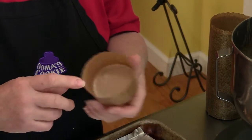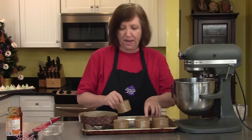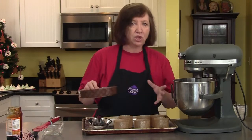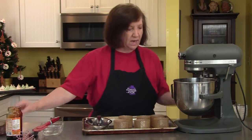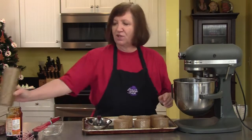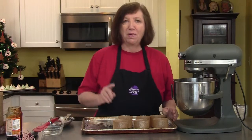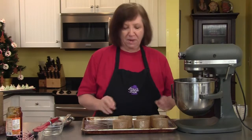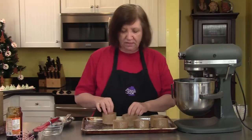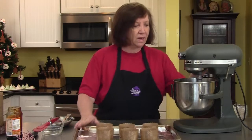But we're not going to use either of those today. We're going to use these disposable paper cups. Professionals have used these for years and they're very easy to find online. They come in every size of baking pan you can imagine — small rounds, bigger rounds, squares, loaf pans, even tubes. If you buy them in a specialty store you'll pay a lot, so buy them online in bulk. They don't go bad and you don't have to grease them — just put them on a pan and you're all set.